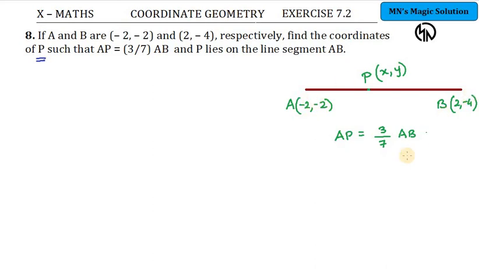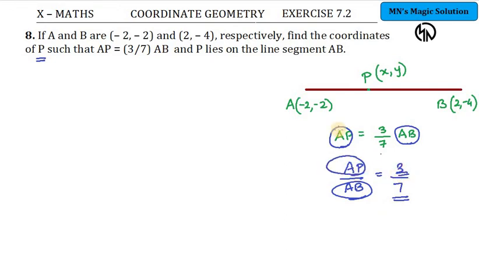But AB in சொல்லிட்டு கொடுக்கல, question-ல தெளிவா பாருங்க, they have given AP is equal to 3/7 times of AB. I can even write it as AP divided by AB is equal to 3/7. அதாவது AB ன்றது டோட்டலா 7 parts na அதுல AP ன்றது 3 parts. ஏன்னா you are not discussing about AP by PB.